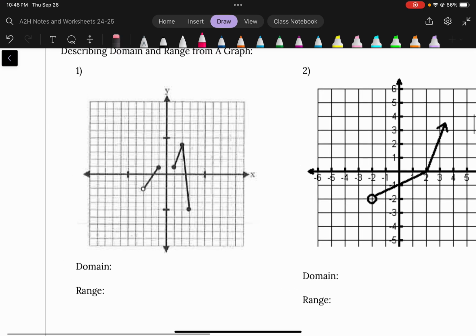So let's check out the domain of this one. We see that if we go to the x on the x-axis here, everything from -3 to -1 is covered. But notice how -1 is included, but -3 is not, right? Now we make a jump, right? And you can even trace it to the x-axis here. We make a jump from 1 to 3, and those are included and are part of the domain.